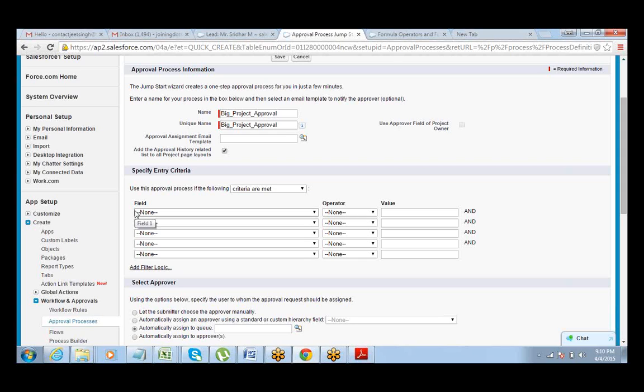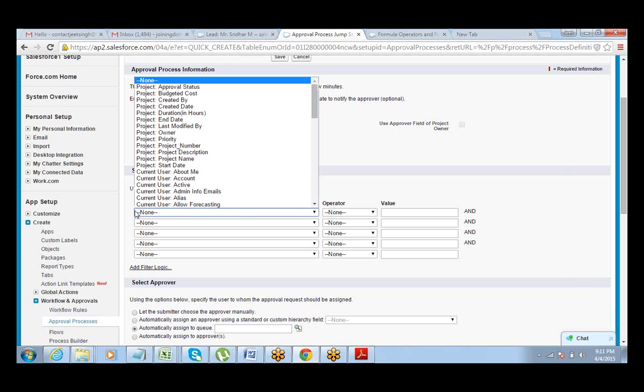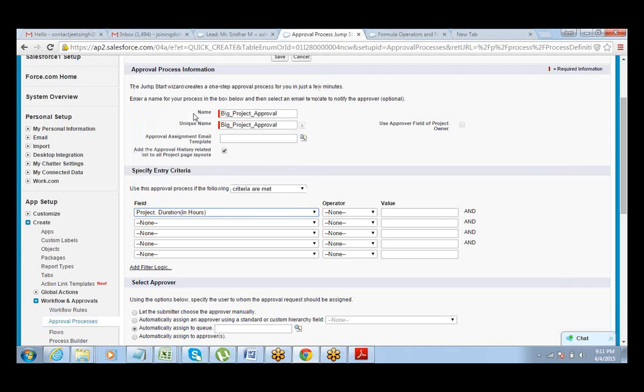All projects don't need approval, right? Which projects need approval? More than 2000. What more than 2000? Duration more than 2000. So duration greater than 2000 hours. So all the records which are less than 2000 don't need an approval. That is what we are defining here.